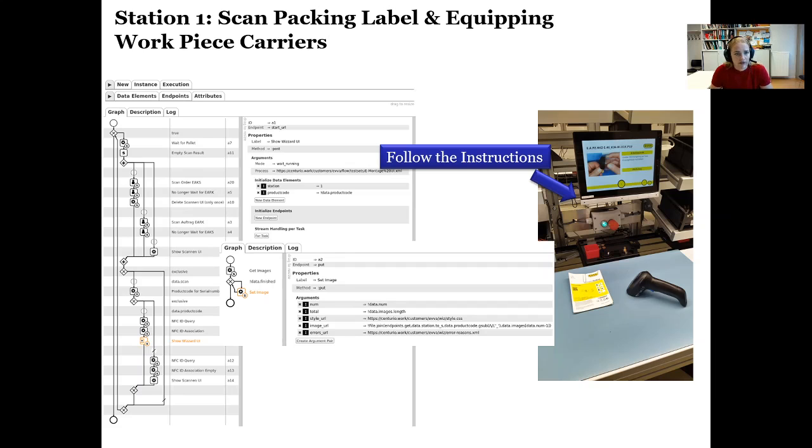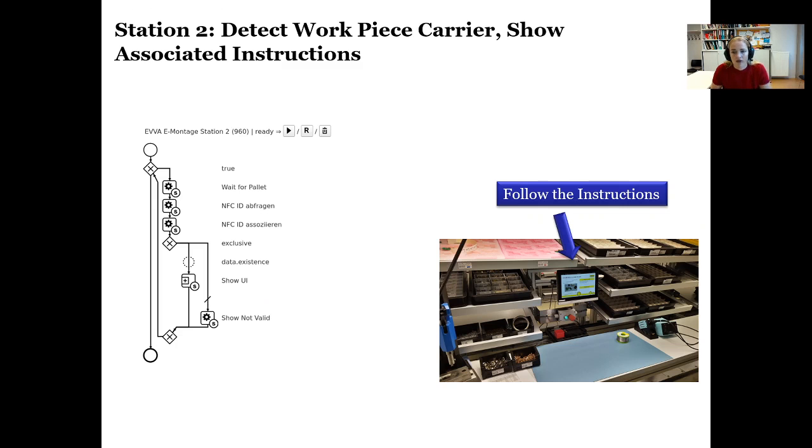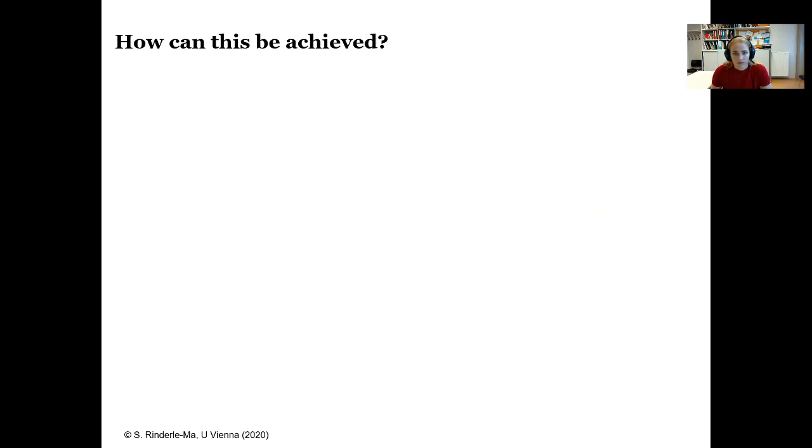So it's not trivial to produce these instructions, because the instructions depend on the variant that is to be produced. You can see the step also in the process as this task show wizard UI, and this runs through all these stations, all these working stations. Here, this was an example for a solution that also includes human work.